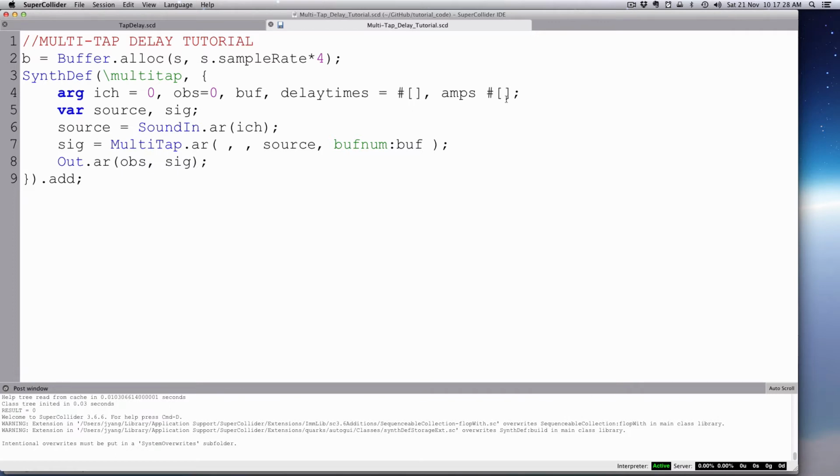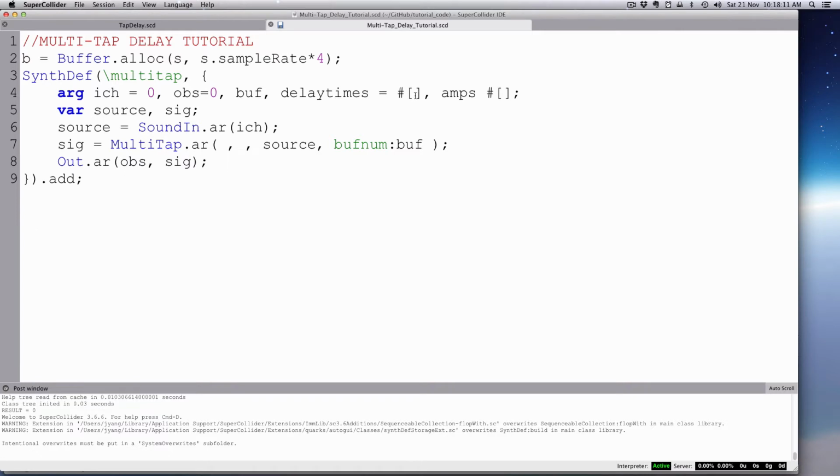But let's say I put 4 in of each one. Once I run it, I can't send it an array to change those arguments to 5 or 6. In multitap's case, when you create the synth, and I'll go over this again later when I'm actually doing it, let's say I put 4 items in there and 5 items, you can't change the amount of items unless you go into the synth and re-add it and change the amount of items in these array brackets. But not only that, once you create an instance of a synth with those delay times fixed, you can't change them. So once you have something running, you can't have an adjustable delay time.